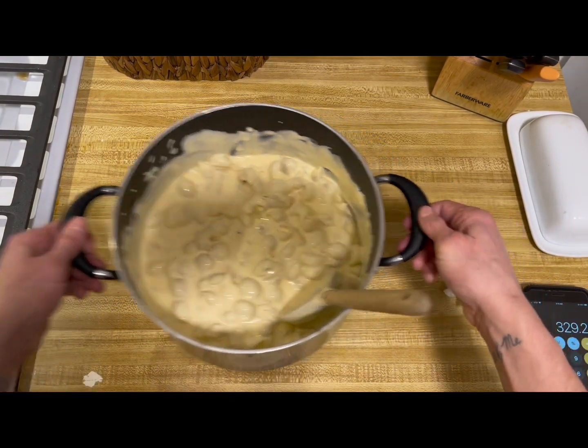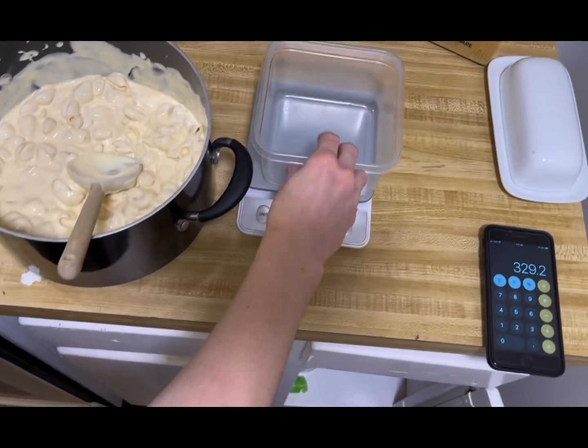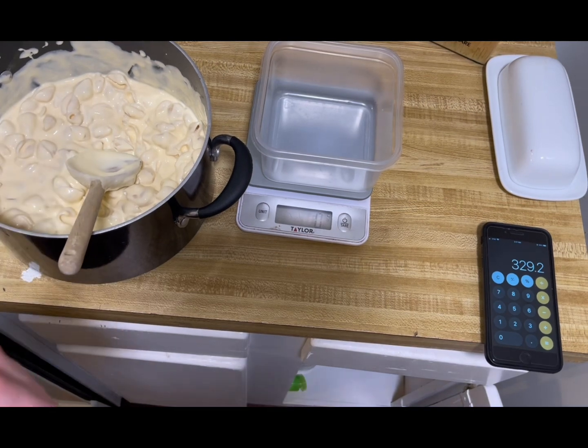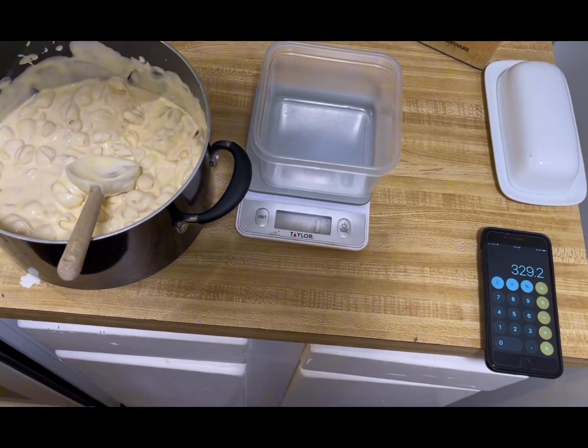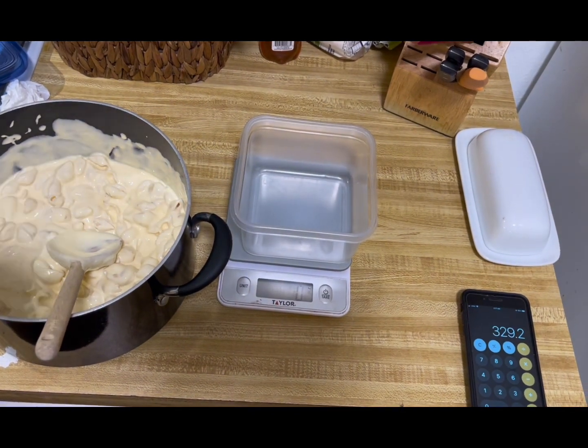All right, so you set your recipe aside, and now you just get each individual container, you put it on the scale, zero it out in grams, and then you're just going to be adding from your main recipe into the individual container until you get that number, and then do that for all of your servings.